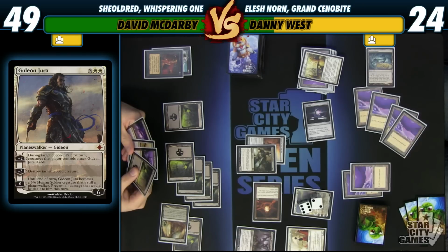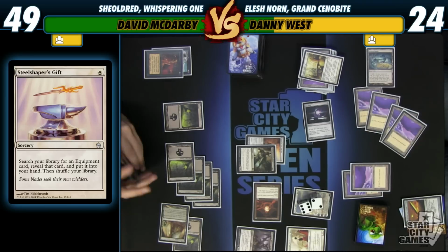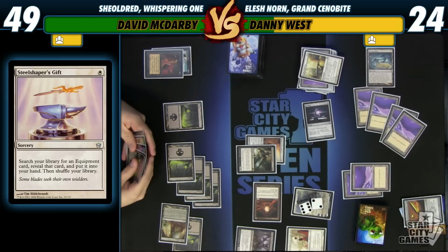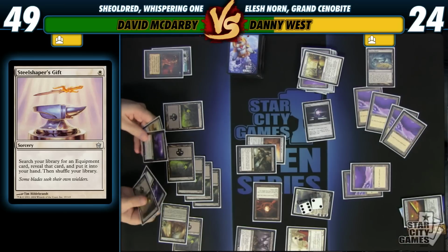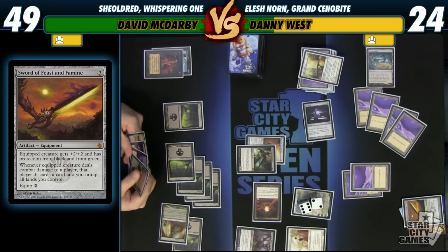That's really upsetting. Old school magic, where the spells were awesome and the creatures were terrible. I think I'd like a Sword of Feast and Famine. Protects from black and green. Interesting. Well, the green's not going to do very good. I don't think this card was in this deck in the previous draft, and on someone's recommendation, I put it in. Coincidentally, I happen to be playing Sheoldred, Whispering One today. That vile fiend. Who was that? That was David McDarby. That's me.